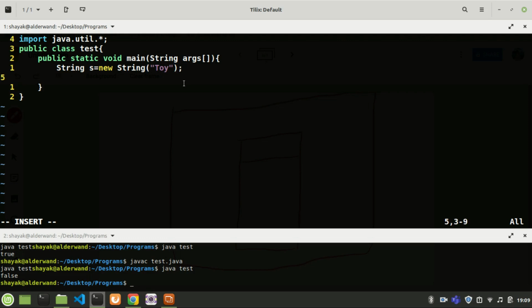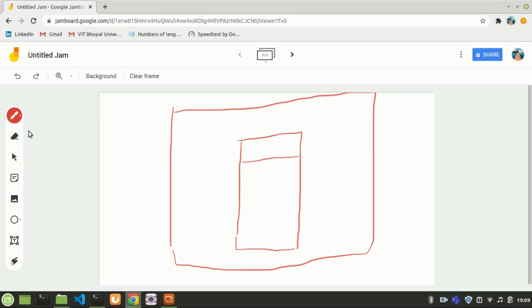Say, this is your string. Now, there is a particular function that Java provides us, which is called the intern function. What does this intern function do? I guess many of you will be able to guess what it does by now, but in case you cannot, this is what it does.